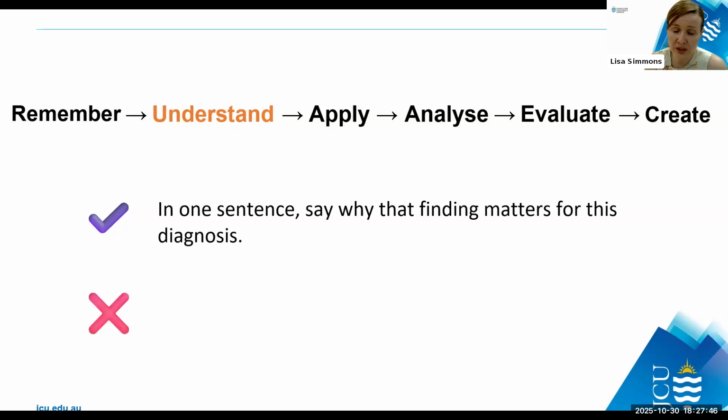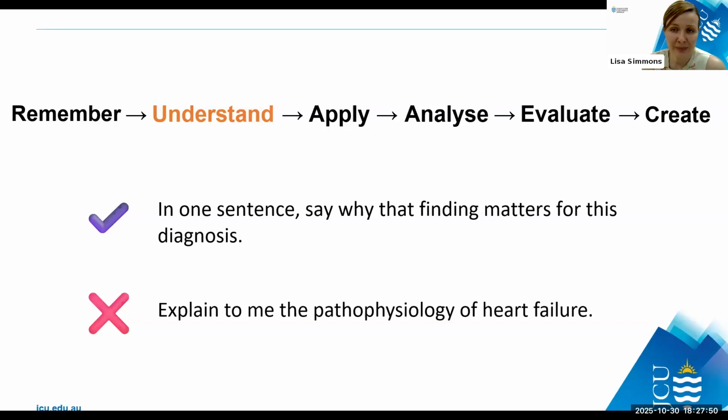A not so good question might look like, explain the entire pathophysiology of heart failure, which I think when you hear that, you know that that's not quite a good one. The reason for that, it invites a mini lecture. Okay, so this is particularly true if they don't provide an accurate explanation of the processes that are involved in the pathophysiology of heart failure. And that can be very stressful for the learner, and it doesn't help to show their understanding of today's case.